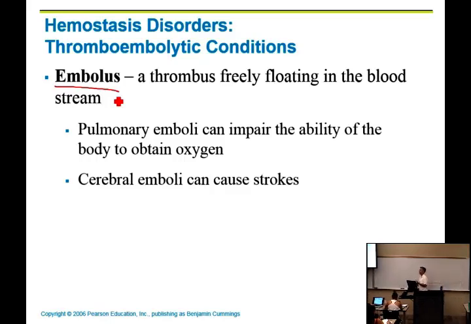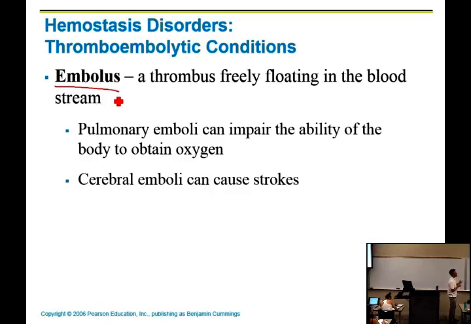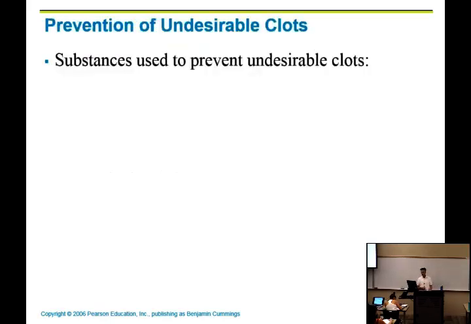You can actually get ones that are, like we talked about, there's fatty plaques that can form in blood vessels. You get one of those that breaks off, that also can count as an embolus. So it's not only broken off, erroneous clots that have formed, but that's one of the reasons that we can get a freely floating blood clot. So an embolus is going to be something that we have to watch out for.